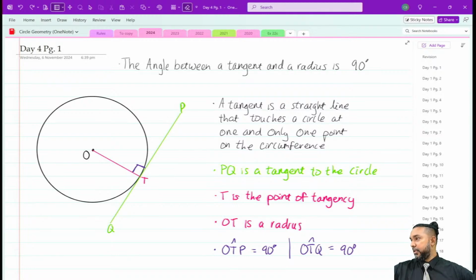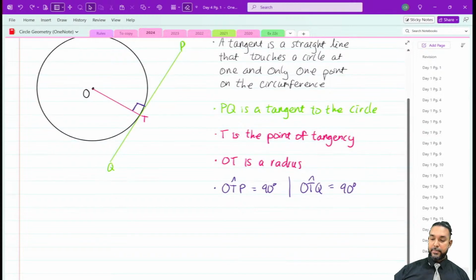If we finish a little earlier, we could start and preview the next set of stuff, where you have 2 tangents to a circle that originate at a common point. That introduces some interesting symmetries and gives rise to the last rule, which talks about the angle between a tangent and a chord. A chord is another type of line inside a circle, but we'll come to that just now.